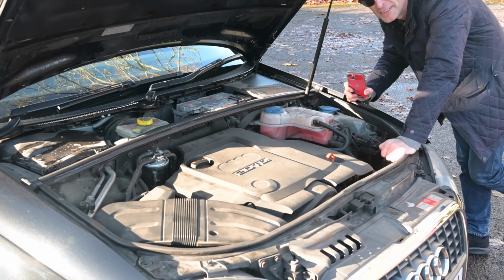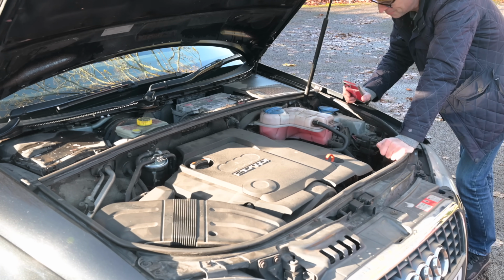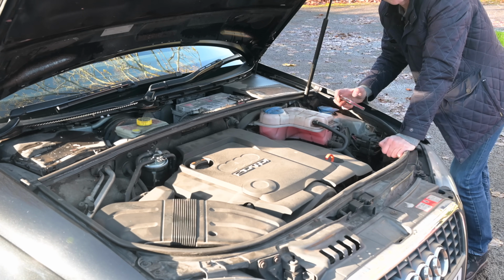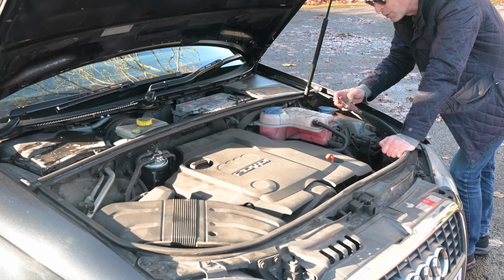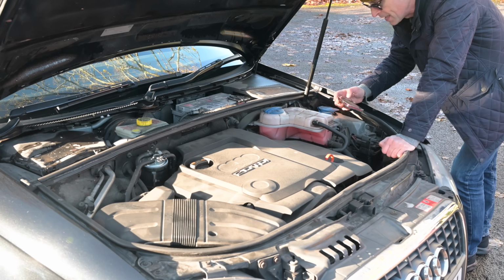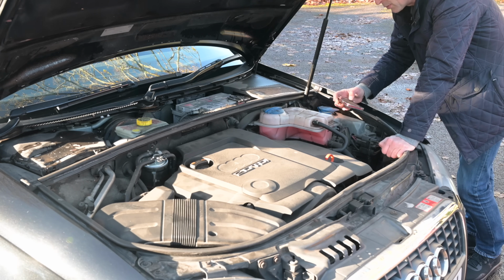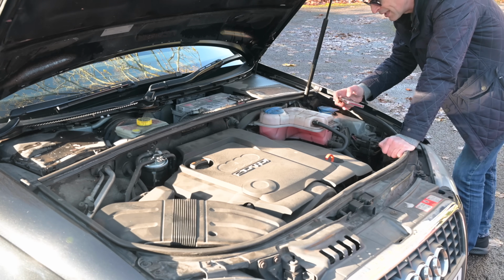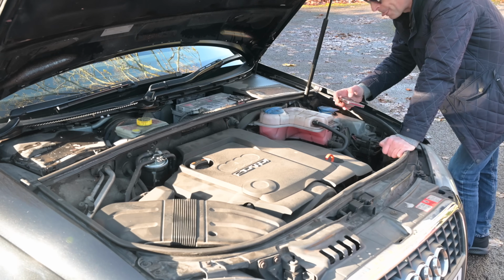Now, being a modern diesel, there's not a lot to look at underneath the bonnet, just a big sheet of plastic, so not really much to catch your attention, but there are a vast number of choices. Your engine choices were manifold. You see what I did there? Everything from a 1.6 petrol making 101 horsepower through a 1.8 turbo, 1.8 turbo quattro, 2-litre TFSI, 2-litre TFSI quattro, 2-litre TFSI DTM, 2-litre TFSI DTM quattro, 3.2 V6 FSI, 3.2 V6 FSI quattro, a 4.2 V8 S4 BBK, and the 4.2 V8 RS4, making 414.